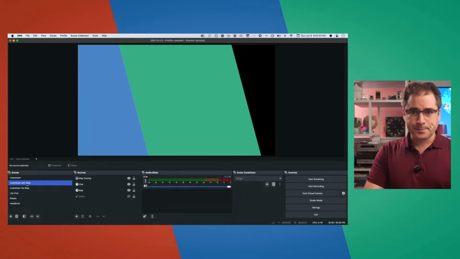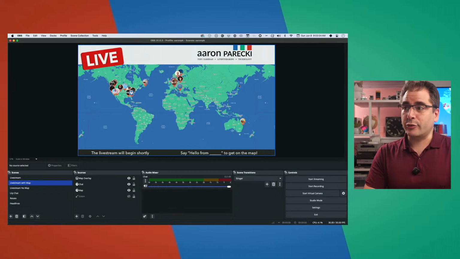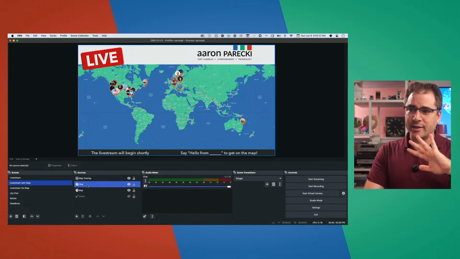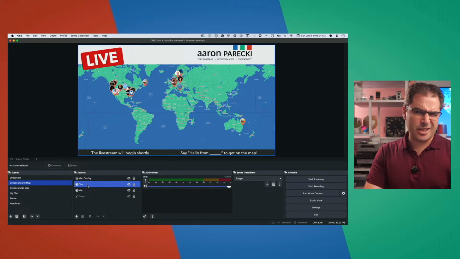So if I go back to this, you can see it actually ran the Stinger transition, which is not my favorite thing because at the beginning of the stream, when I switch to the map, I actually don't want the Stinger, but there seems to be no Companion action to change the transition. So anyway, this one has the map layer. The chat is still on top, although I don't use it, but if I ever did click a message, it would show up.